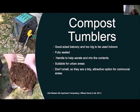And here we go into what I use, which is a compost tumbler. I'm trying to upgrade for Christmas. That's my Christmas present. They can be on the high side depending on which one you want to use. I love cranking it. You just have to be careful because if it gets too full, it's harder to crank. But at the same time, you can get some really buff composting arms. So it's really fun to just crank the compost tumbler around.